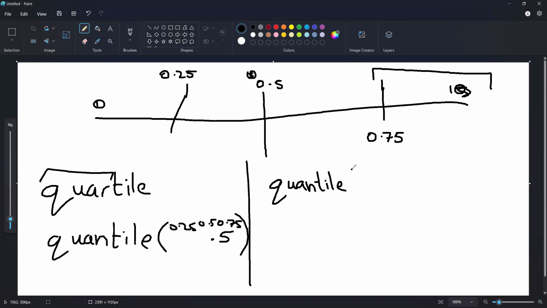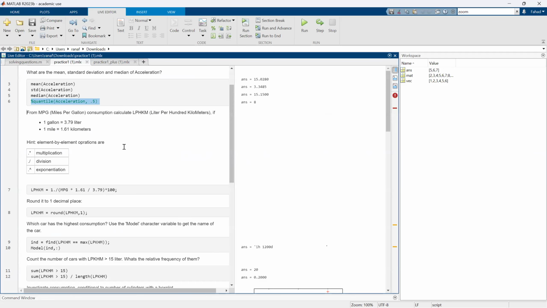It divides the line into different parts. If you only want the upper quartile, you give it 1 point, and that point will be placed at the upper quartile, so 0.75. If you do this, it will take this part from the data and keep only that. So yeah, keep that in mind.